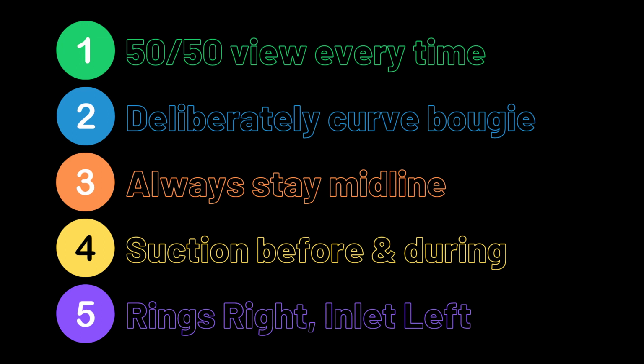Number 2, remember to deliberately curve your bougie prior to intubating. Grab that coude tip, wrap it around your hand, and match your bougie's curve to your blade's curve. Number 3, always stay midline. Start at the tip of the tongue, walk down the middle of the tongue, find the vallecula, and place your blade directly into that vallecula. And then make sure your glottis is midline in your screen.